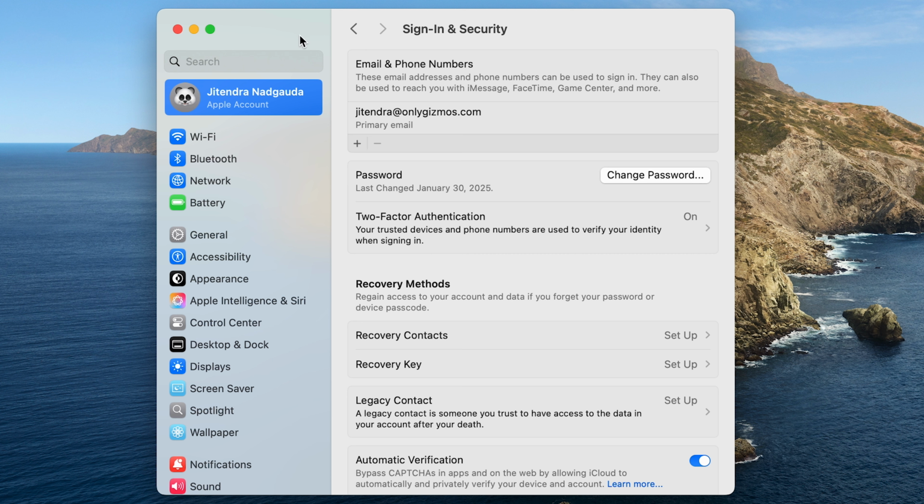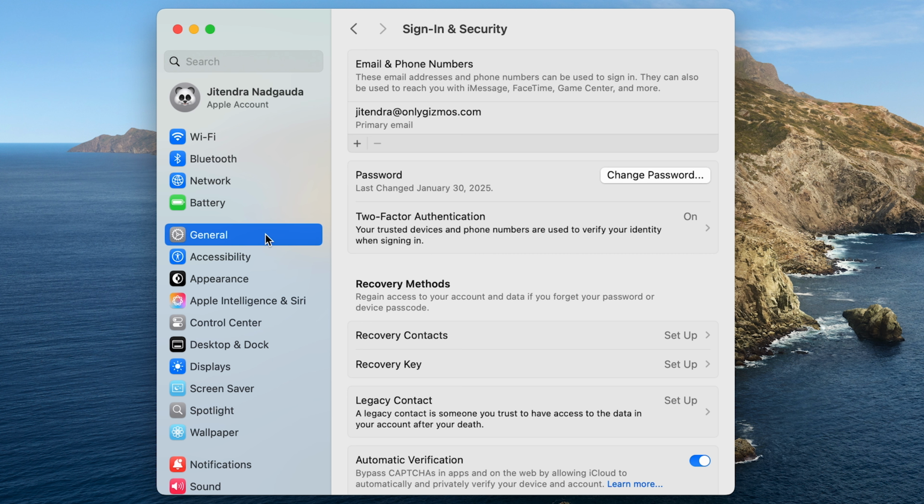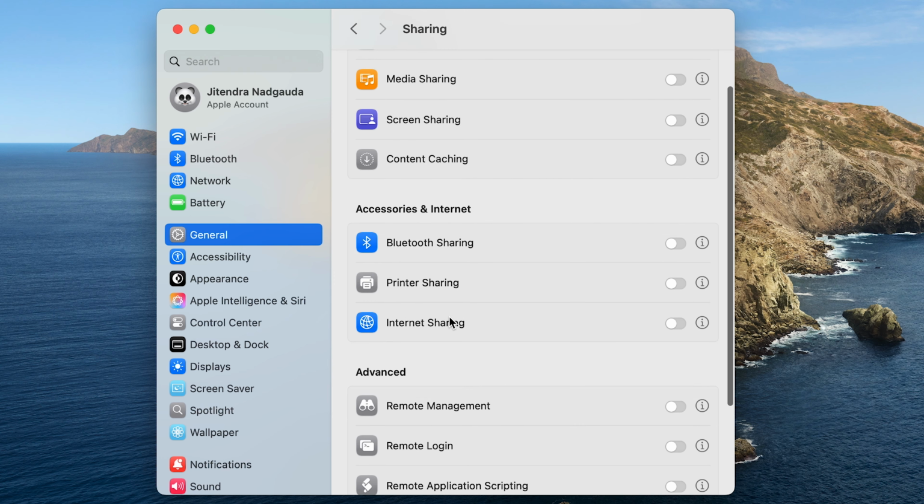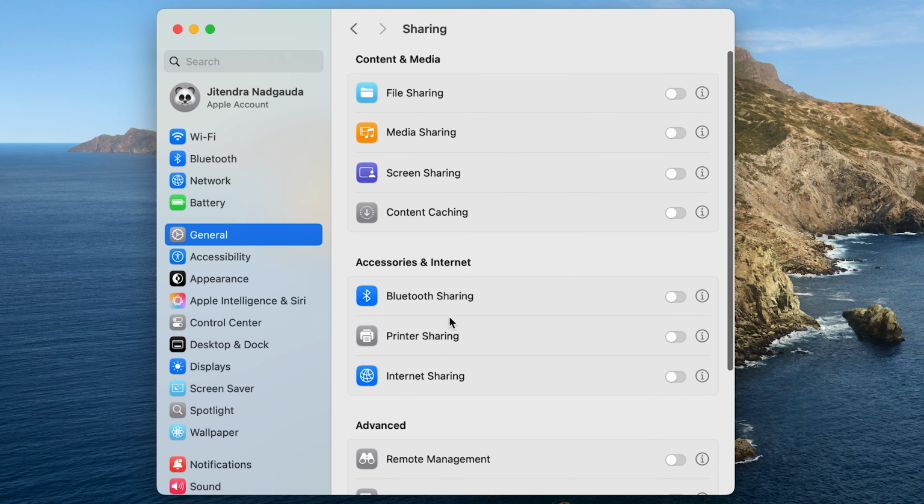Another thing to reduce unauthorized access to your computer is to disable sharing features when you are not using them. For that, again, go to General in Settings, scroll down and go to Sharing. Here you can see everything is turned off, but if some things are on and you're not using your sharing facilities on your computer, just turn them off. It is going to add to a security breach.